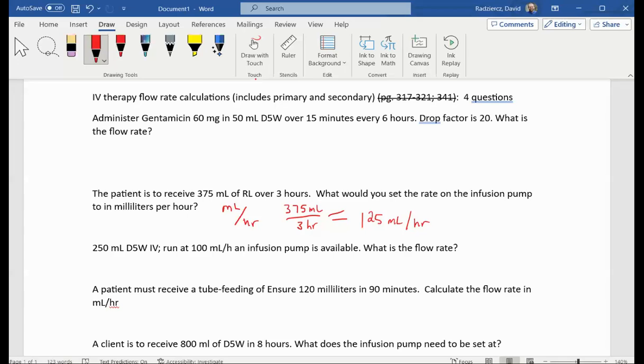Okay, sorry. Oh, that's a good question. Yeah, because there's nothing in here that would say to do anything with 24 hours. The only time you would need to do some sort of conversion is you might need to convert minutes to hours, and so then you might want to do an extra conversion. There's an example of that here with the 120 milliliters in 90 minutes, so I'll show you how to do that one. But that was a really good question, and I'm glad that you brought that up.